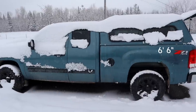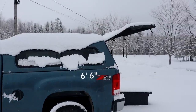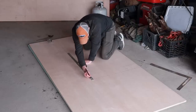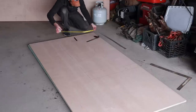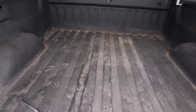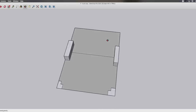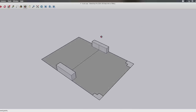For this build I'm working with a 2008 GMC with a six-foot six-inch bed. For starters, we're going to drop in a floor. You might wonder why we need a floor - it's going to help create a nice solid surface to build off of, and it's also going to flatten out the truck bed floor so we don't have to work around those grooves. We're going to do this in two pieces, and the main thing to work around is the wheel well.